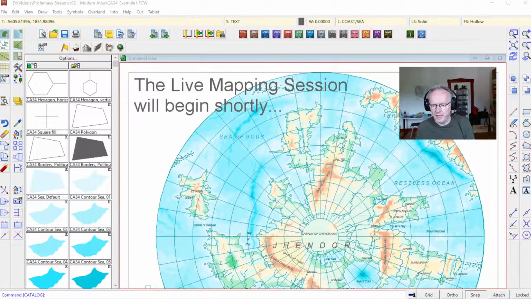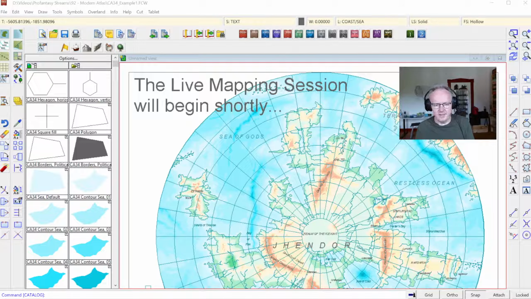I had a big campaign going for over 20 years in that world, and that world was the first I started mapping with Campaign Cartographer, then CC3, and the outlines of the map you see on screen here were actually created first on paper, but then transferred painstakingly to the computer via CC.